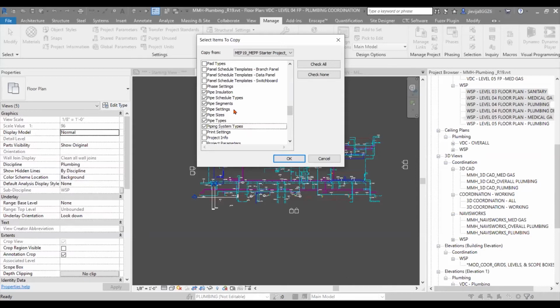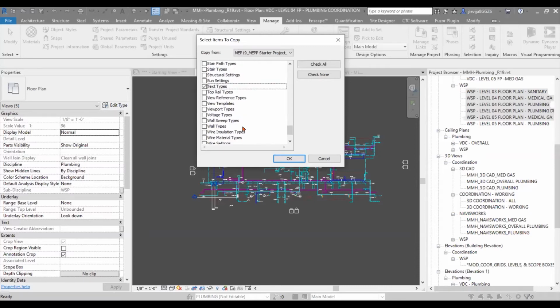So that's why we're bringing in these different project standards here, in order to make sure that we don't have to redo anything. We don't have to really think about, do we have a system for that? What do we need to do for abbreviations? What do we need to do for color? What do we need to do for any and all view templates, and so on and so forth? So those are some things that I'm going through and bringing across.